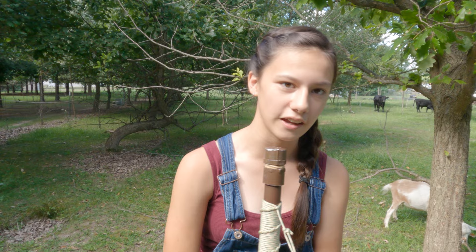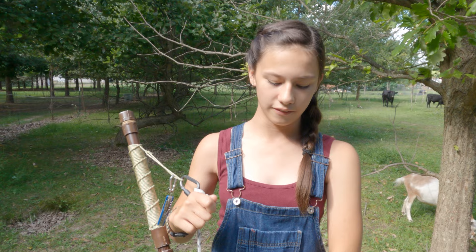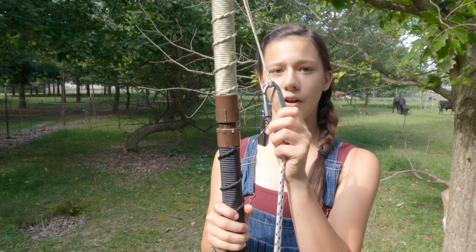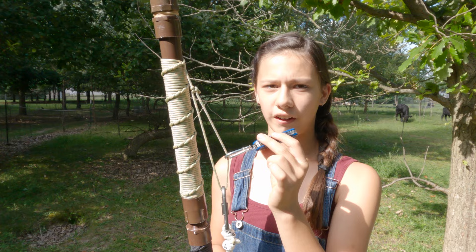I connected the paracord with a strap that can extend so that I can wear it over my shoulder like a backpack if I need to do something and don't want to lose my staff. I have a lot of carabiners — not only do they hold the paracord in place, but these carabiners can also be used for a shelter. I have a multi-tool that even has a saw, which I keep on the outside of the staff for easy access for defense or if I need to cut or build something.